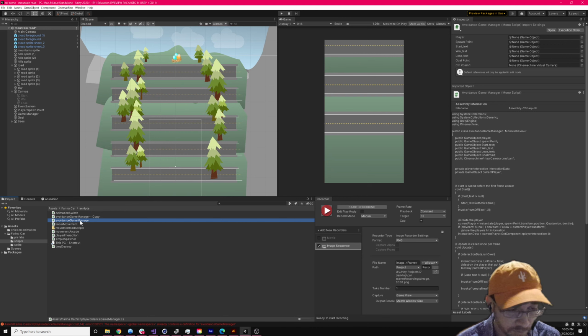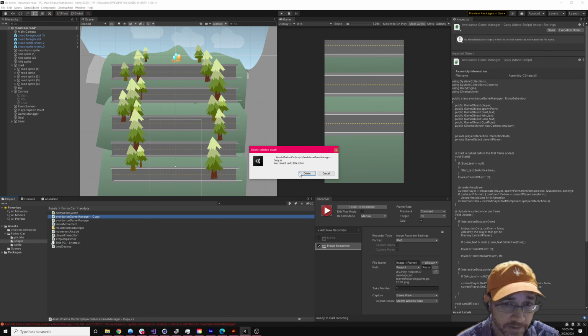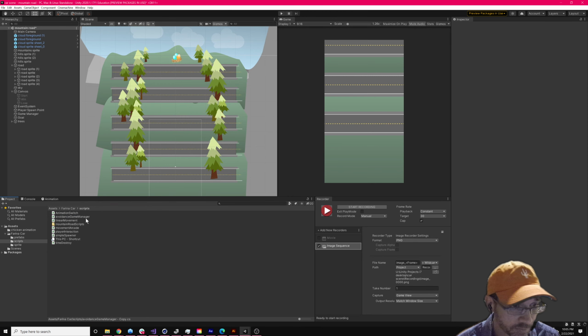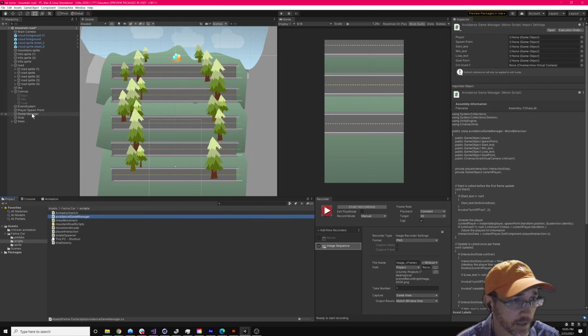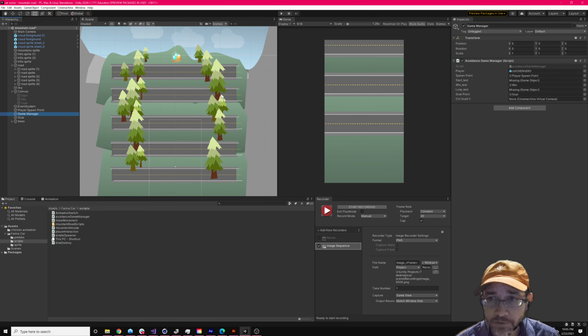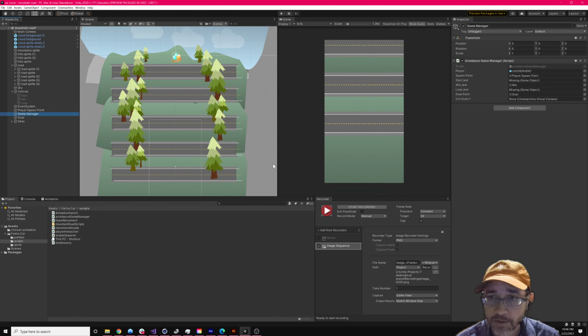Number 2 would be to remove the old script before you even bring the new one into the project. That means you'll need to reattach the script wherever it goes in the game, but that'll be nothing but good practice, learning where things need to go. So, cool. I can't stress that enough. Delete the old scripts before you bring in the new ones that I give you. For instance, the new game manager.